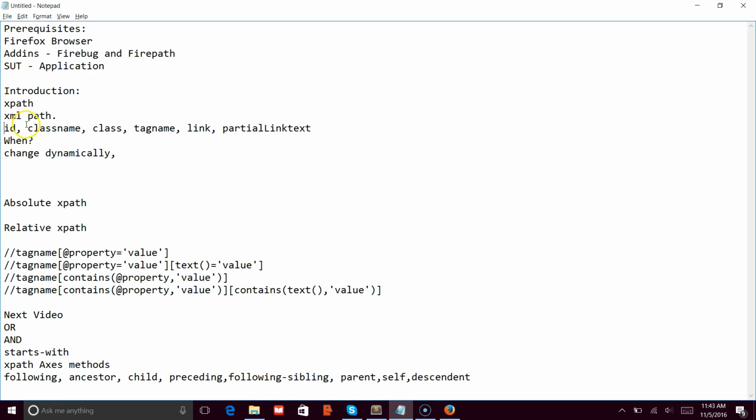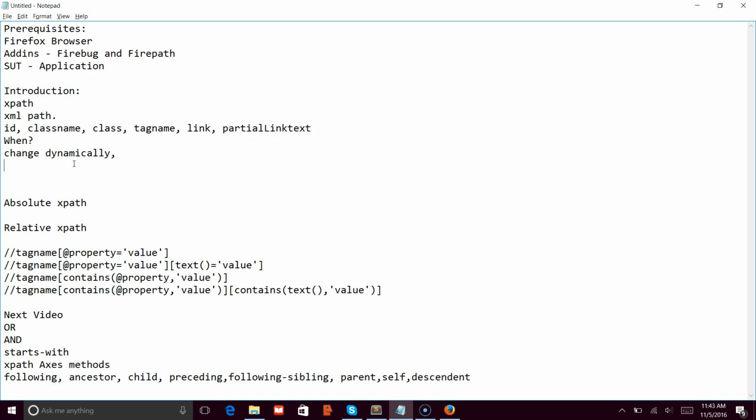At that time, there may be a chance that the web element may not be identified with these. In that case, we go and use the XPath. Having said that, it's not mandatory that you write an XPath only when the element is not found with the mentioned web element properties. If you want to, you can use the XPath anytime.